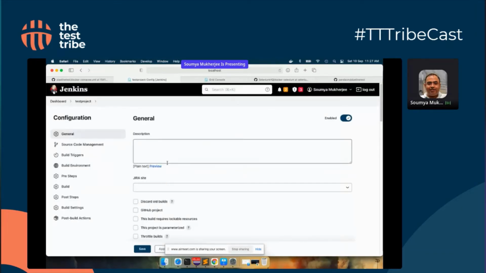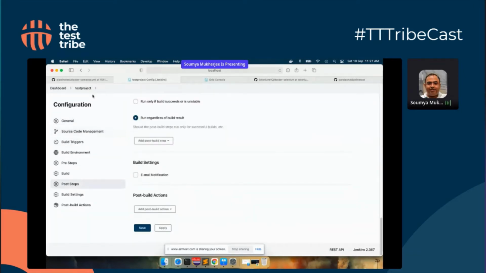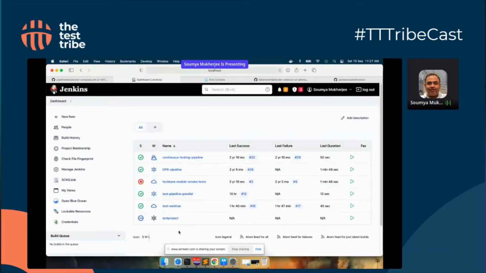I hope you guys understand this. So now let's assume that I fill all of these configurations and I want to run this. I go to the dashboard and you see that this is a project, but it has only one job to do. That means whatever underlying configurations I have done, it would only do that.